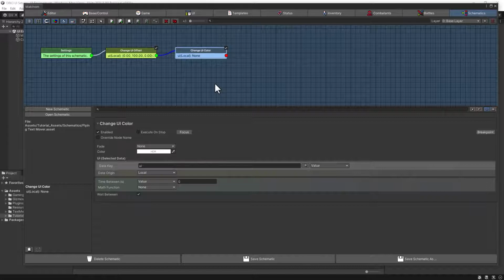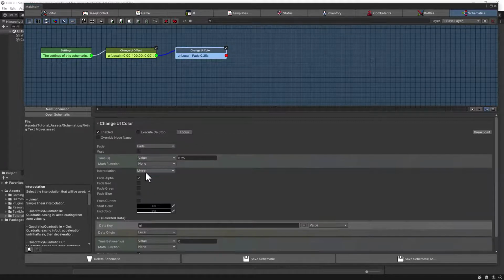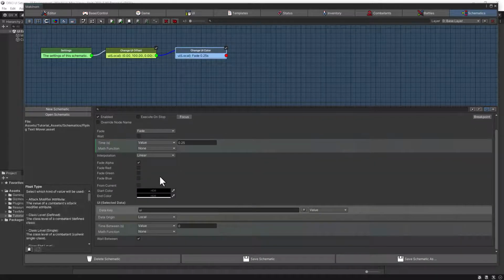In this case we are going to do just a short fade in the alpha value of the UI. For that, in the fade property, instead of none, let's select fade. This opens up a new set of properties, so we make sure wait is disabled.